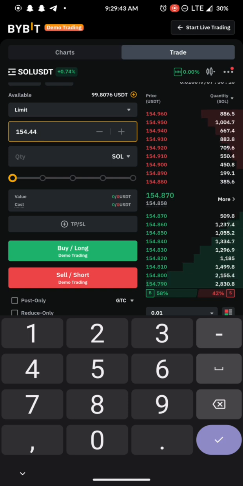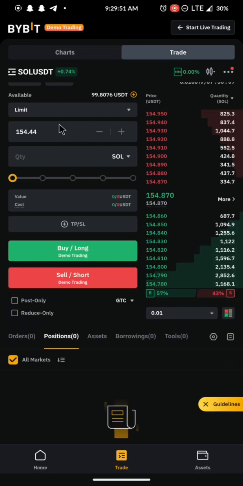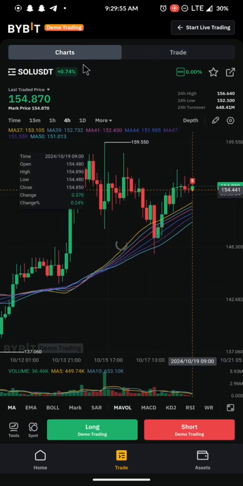So guys, the difference between market order and limit order is that with a market order, immediately you set it, it will start trading for you. But with a limit order, you want the market to reach a particular point before it enters the trade for you.